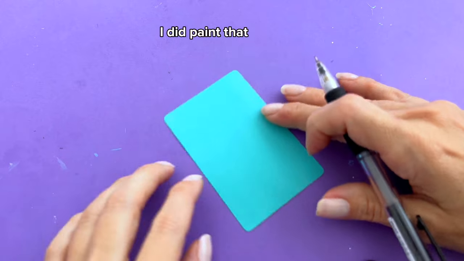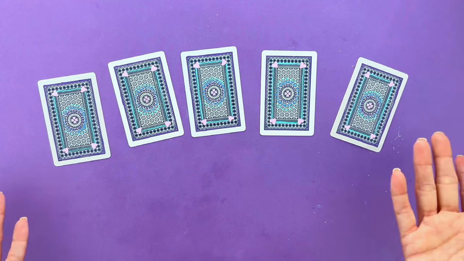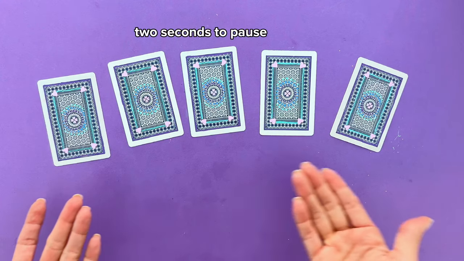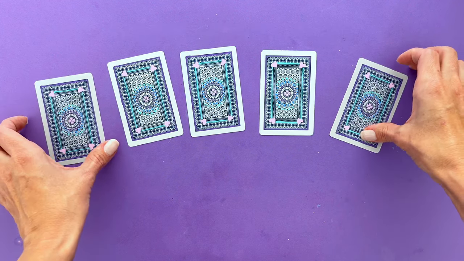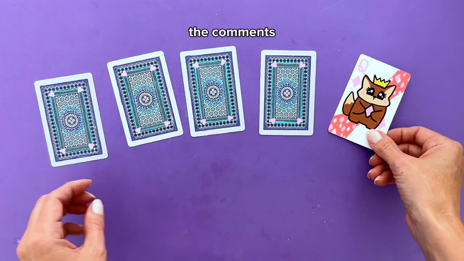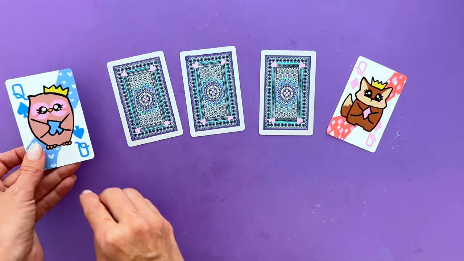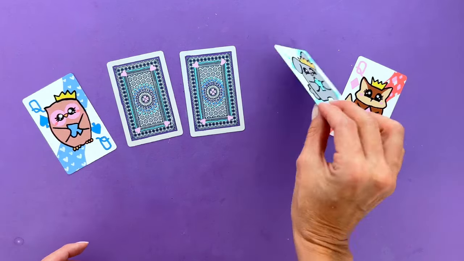Now as I said many times, I did paint that teal card in the background. So I'm gonna give you exactly two seconds to pause this video and guess which of these five cards it is. Did you guess? I'm gonna start turning them. Let me know in the comments if you guessed right which of these five cards was the joker.